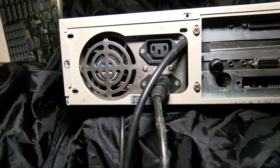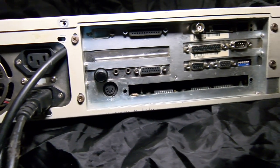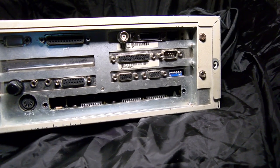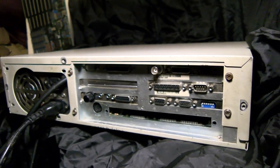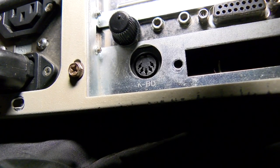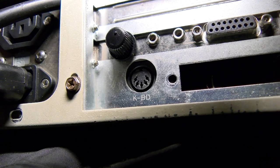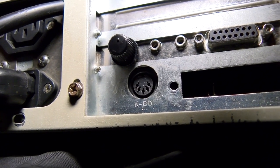At the back, it's a bit of a strange thing. It's a low-profile AT chassis, but it has this empty slot running along the bottom. I'll just cut and tap a strip of metal for this at some point, or just use plastic, whatever, it's not that urgent, we'll get there. The keyboard hole is a little bit smaller than usual, so PS2 adapters won't fit, as well as a handful of keyboards, which is a little bit annoying, but, well, you get what you're given, and we'll just have to work around it.